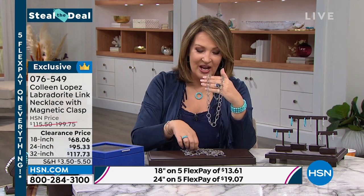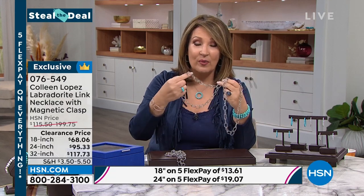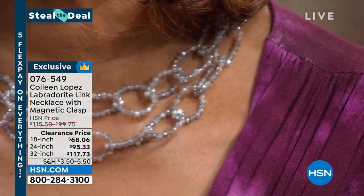For those of us who lean into grays and blacks and easy neutrals for fall, this would be a gorgeous necklace to wear with any of your favorite neutral tones. It sparkles like you can't even believe — all genuine labradorite making up every single one of these links. Look what Ingrid did — she doubled it around, so that must be the longest one. You doubled it? Oh, that looks amazing!